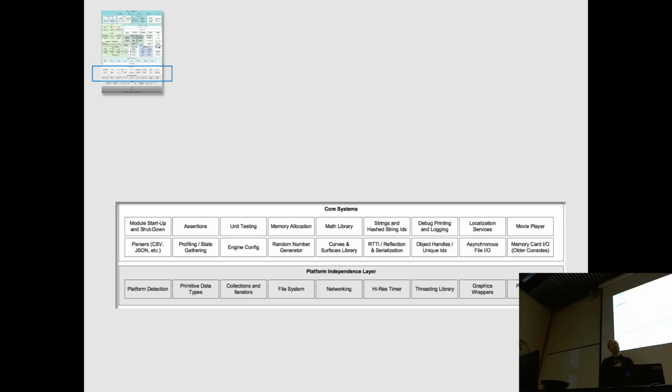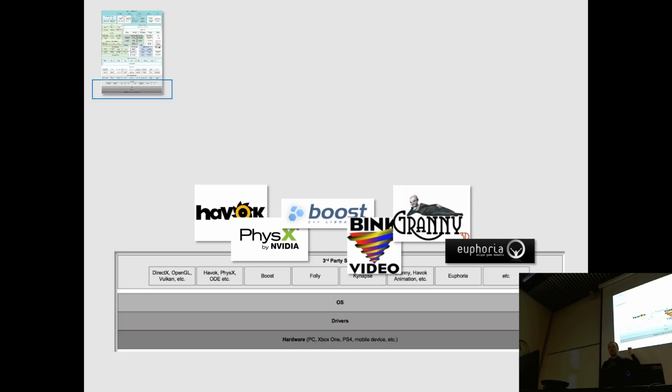The other thing you might want to isolate yourself from is actually these tools. You cannot necessarily guarantee that they will be around forever, or you might at some point get a better deal, like, hey, here's a physics system that is free. So why am I paying all of this to use that? At a later point, you might want to say, I'll just switch that thing out and use this other cool tool.